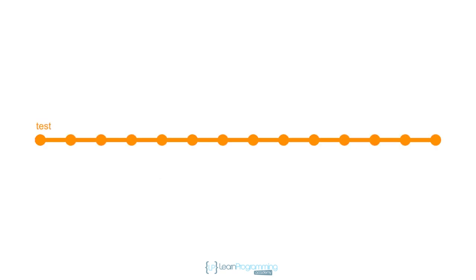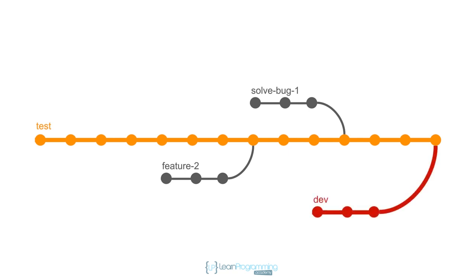These can also in some scenarios happen inside of the test branch, although this is less common, where you've already merged from the dev branch to the test branch and just quickly solve a bug or add a feature in here. But again, this is less common. The thing that is going to be more common is that you merge directly from the dev branch into the test branch, once you have added some feature to the dev branch and it is ready for it to be tested.